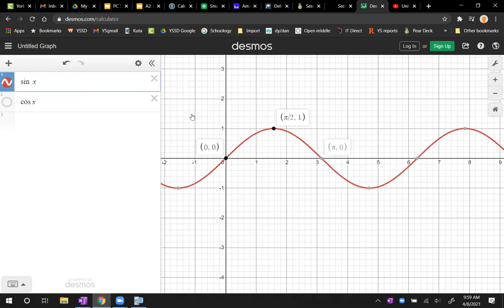And the nice thing is, since I'm in radians, you're like, oh, okay, check that out. So that's that pi over 2. This is your pi. And then 3 over 2 pi. And then finally 2 pi. Notice we're back to where we begin. So that's called 1 period of what we're dealing with.